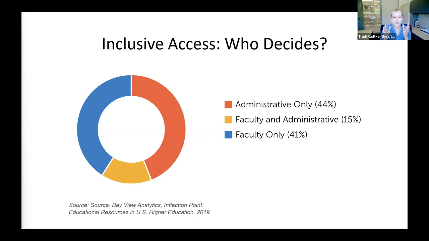So we're kind of in this gray area because it's course materials, but it's being implemented like a subscription, which means that the decision to implement these programs is largely being made by administrators. I believe most administrators are acting in good faith. They've heard a lot about, you know, course content affordability. They want to make things better. The industry is telling them that this is a solution, and so they're kind of running with it. We would like to see more faculty and student input in these decisions, because even though it's onboarded like an edtech subscription, it still is course content, which is under the purview of faculty.